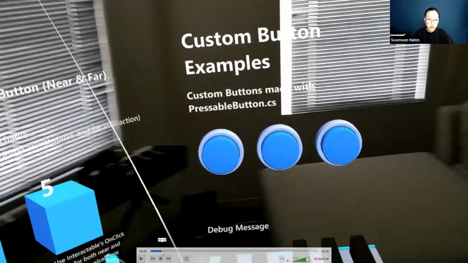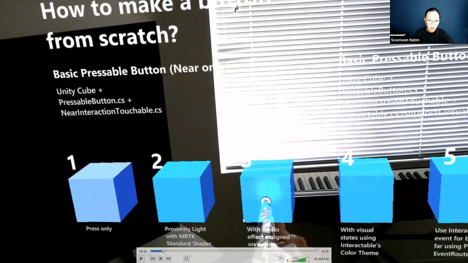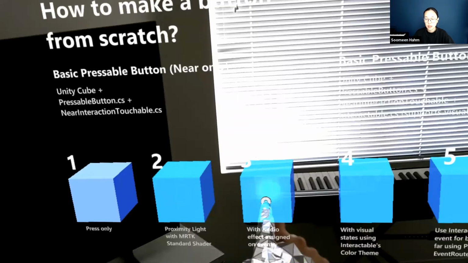So what this one was showing is pressing. When you are getting closer, it highlights with color. This will be literally doing the same thing on a mobile phone. You just won't have this hand.